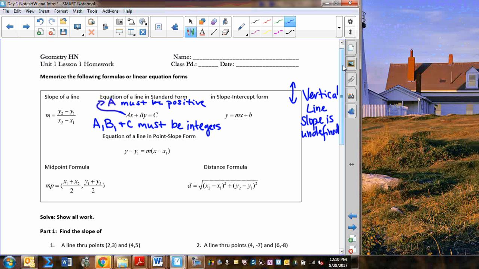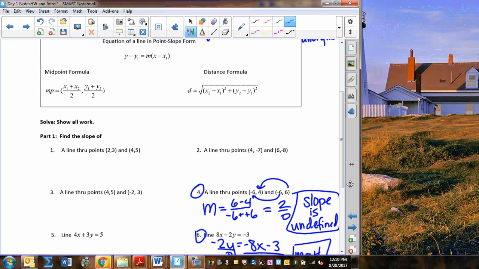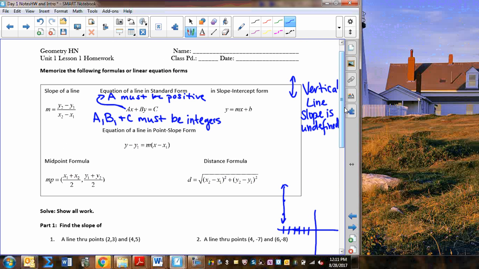Which, if we think about those points, that makes sense, because if we look, the x value was the same. If I were to graph that, it'd be something like this. When I go to calculate my slope here, it's rise over run, so I rise 2, and I don't go anywhere to the left or right. That's why we get that 0 in the denominator. So that means your line didn't get slanted to the left or right at all, so it is that vertical line.